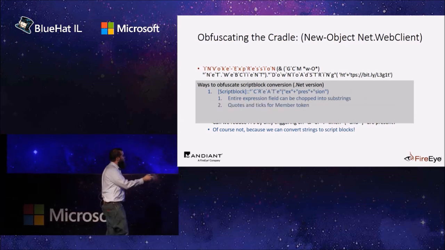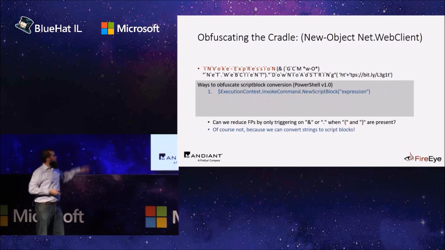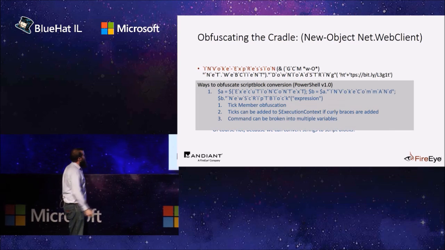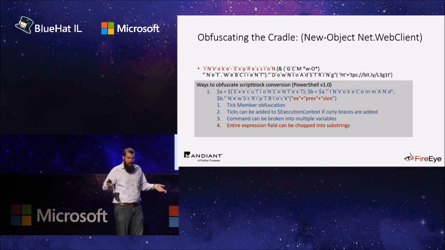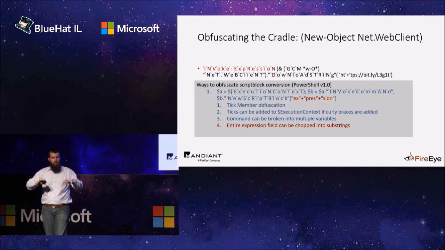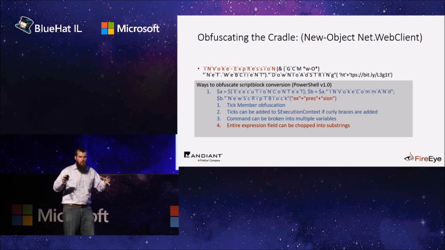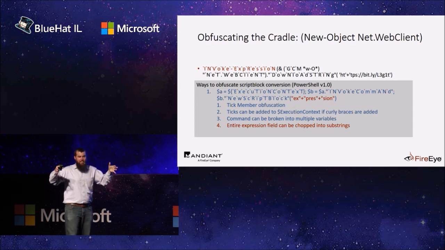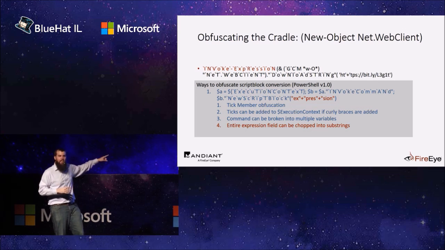For each of these, you can obfuscate, just like we've been doing, all the elements of this command. This is the .NET command. This is the PowerShell command. You can go through, add ticks, do all that kind of stuff. But what I realized at the end of this was, for both of these, you still have your full command as a string in this expression field. And remember, if you can get a thing to a string, you're good. Because now we can basically, after all this token level obfuscation of ways you can obfuscate the member, the commandlet, the string, all these kinds of things, you can basically take everything you've obfuscated and then say, all right, let me treat this whole thing as a string, and now I can step back to layer 2 and say, what are all the string manipulation functions we can do to this? And then I just have to pass it into an invocation function.